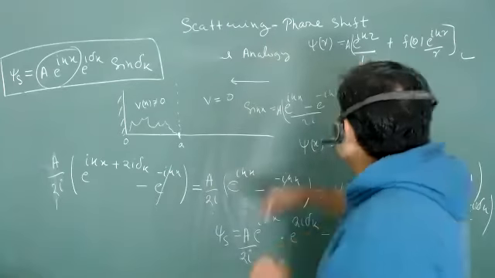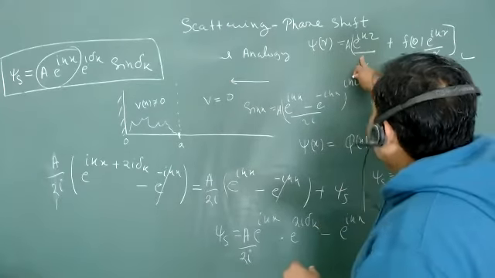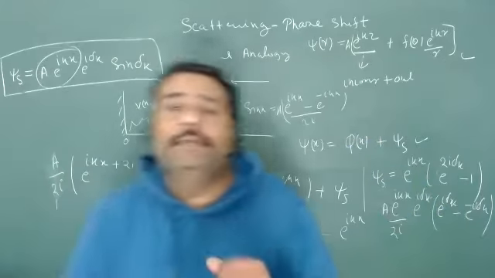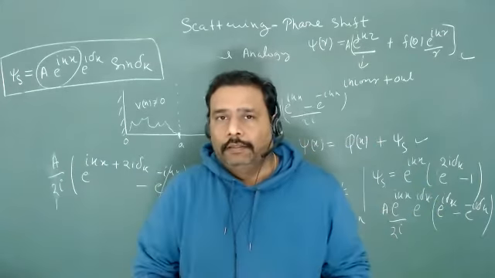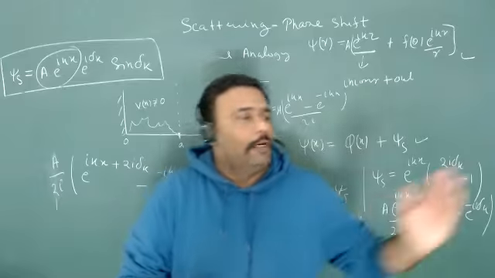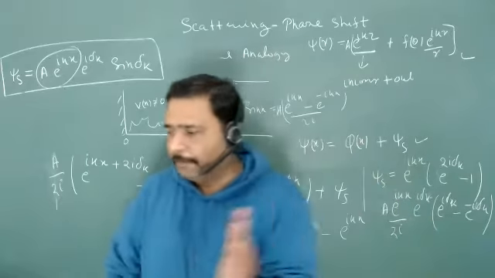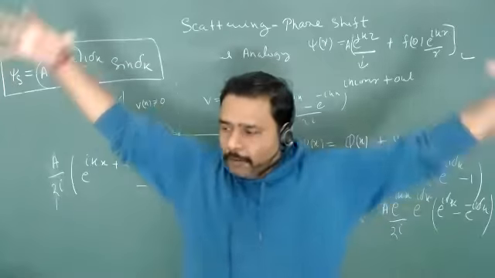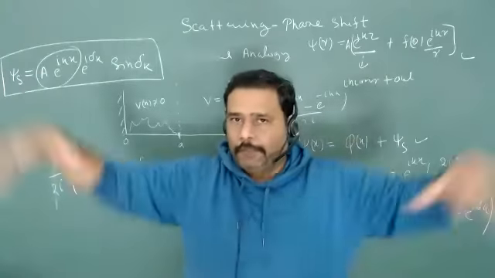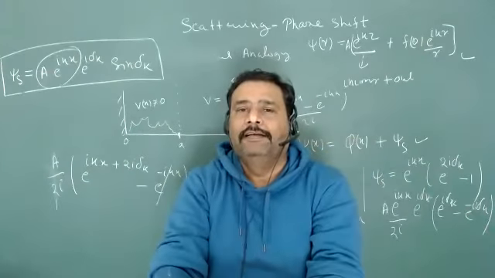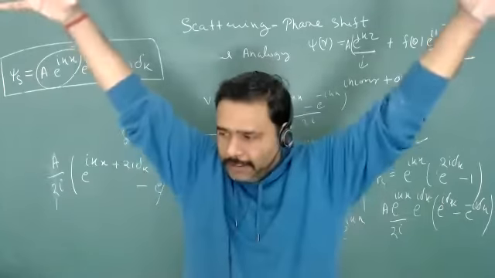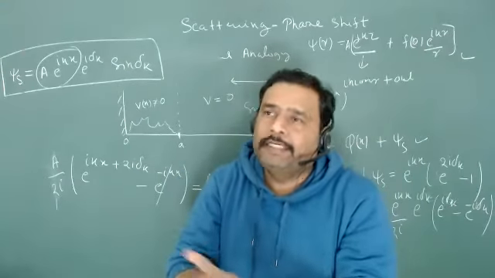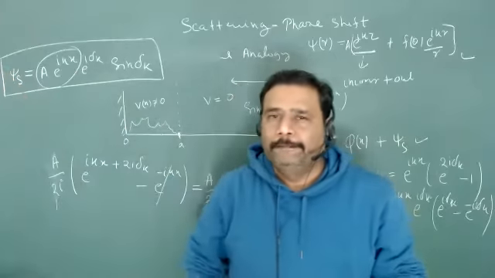So can I write this wave function as... now look, you can see the meaning of incoming and the meaning of outgoing. Now it is not that the particle is only coming in one direction. You have this central potential and your particle can come in like that. Are you getting this thing? So this is incoming, and it is a different thing that for one particular case you are taking this as your z axis.